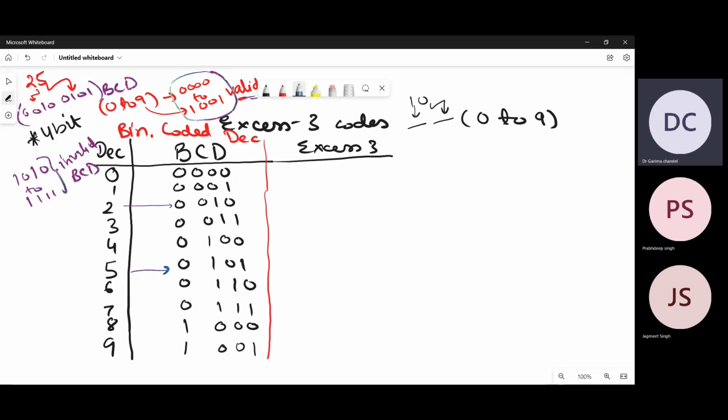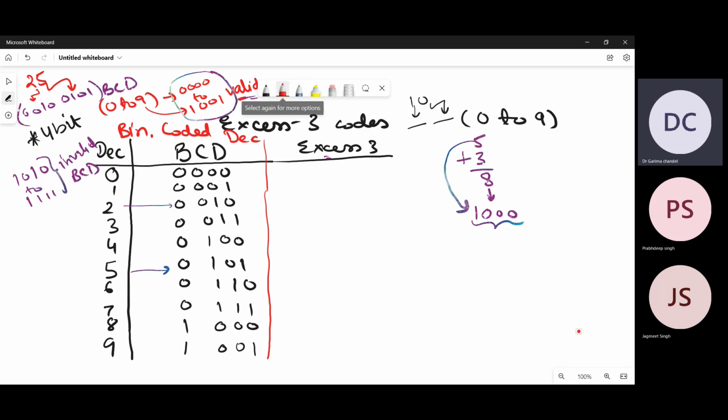Okay. So in Excess3 code, if we want to write the Excess3 of, let us say, 5, we have to add 3 here. There are two ways to add 3. Either we can add 3 in decimal, where we know the answer is 8, and we know how to write 8 in binary, 1000. That is one way to write the Excess3. Excess means extra, so 3 is going to be added, and the code for 5 will be this 1000 combination.